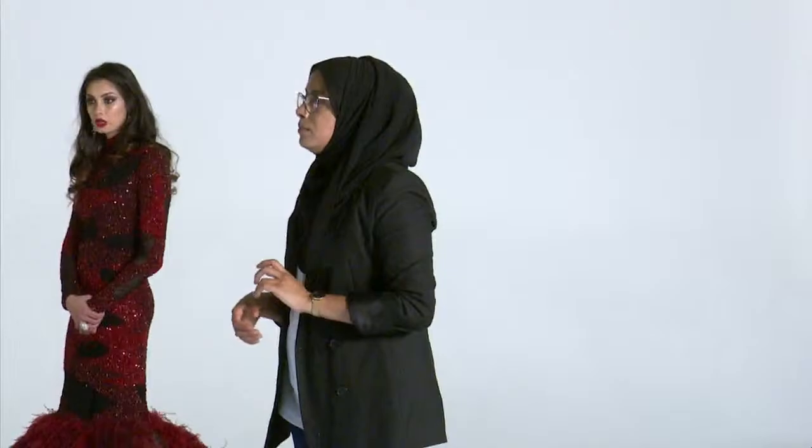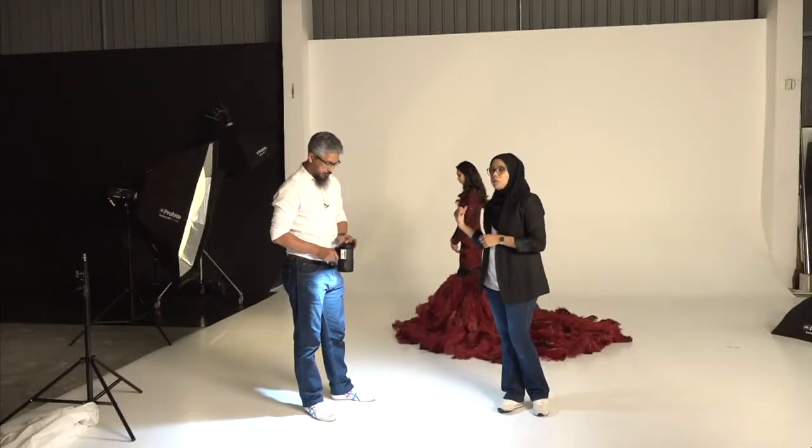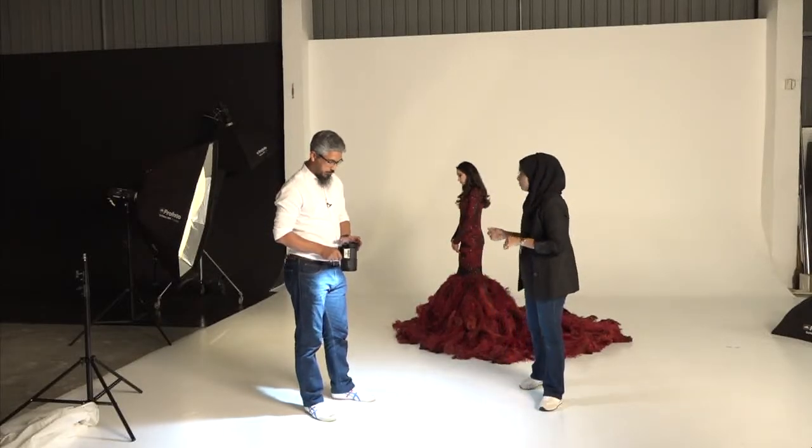Are we going to... Let's go into the loop. Okay. So now the different types of lighting that Siraj is going to work with on Afros.